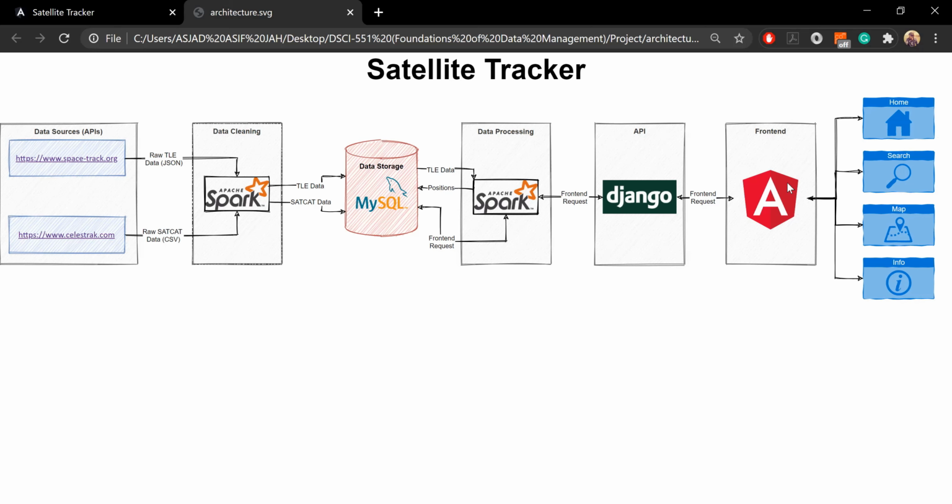Whenever an API call is made, for example, when a user asks for one or all satellites, PySpark joins the three tables on NORAD ID, that is the TLE, SATCAT, and location tables, aggregates the historical location of the satellites, calculates the current location of the satellite, and then returns the aggregated result. When the API to get the predicted path of the satellite is called, PySpark calculates the predicted orbital path in parallel and returns it. So I will now briefly go over the datasets before moving on to the UI.